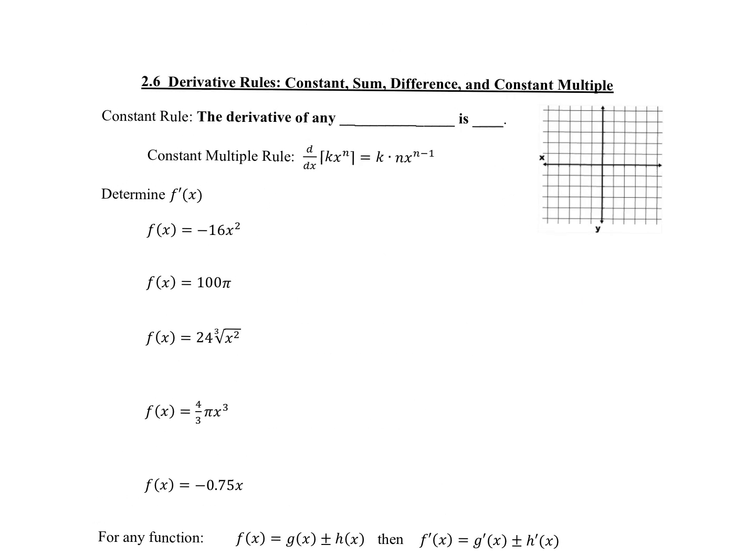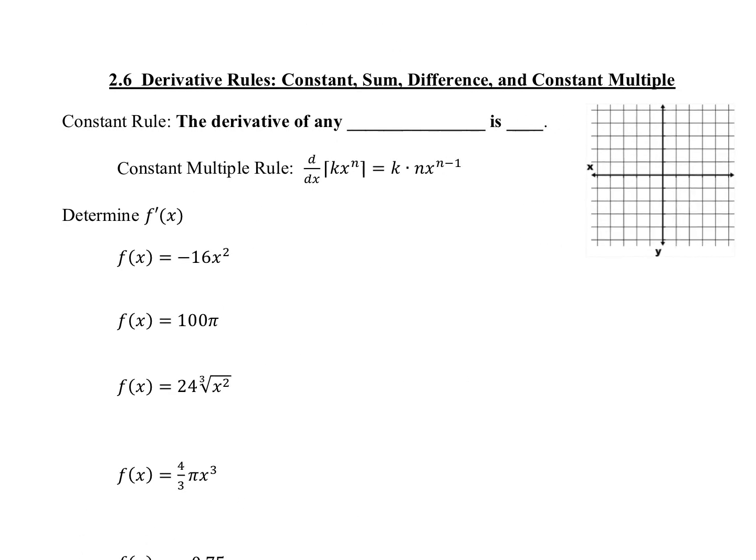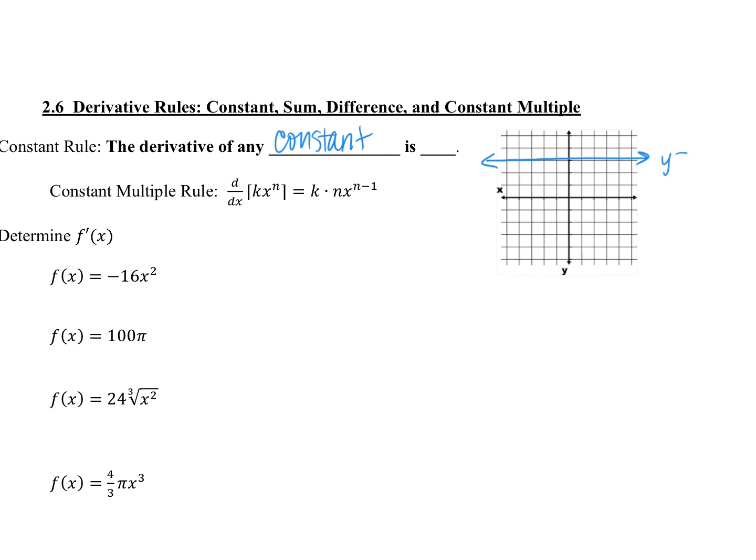So let's practice this guy. Constant rule. The derivative of any constant. So that would be like y equals 6, y equals -4, y equals just a number. A number is a constant. You guys, let's make it like y equals 3 could be our little example. If y equals 3, you're exactly right, Ritzy. That's just a horizontal line. And what's the slope of any horizontal line? 0. Boom.